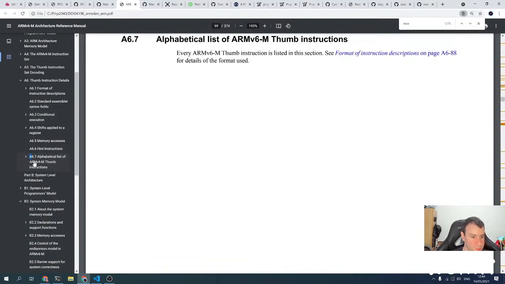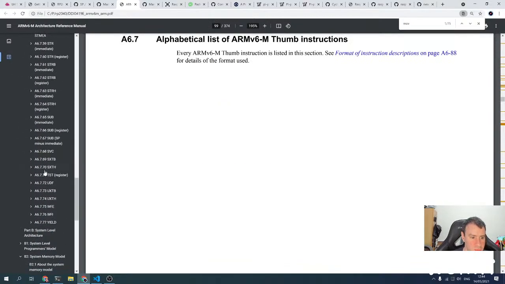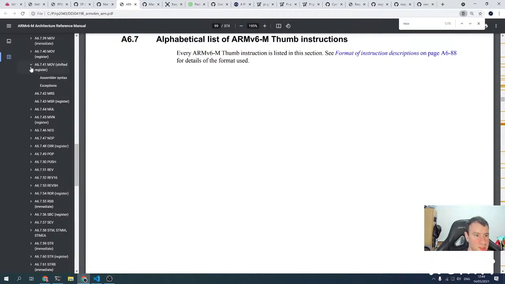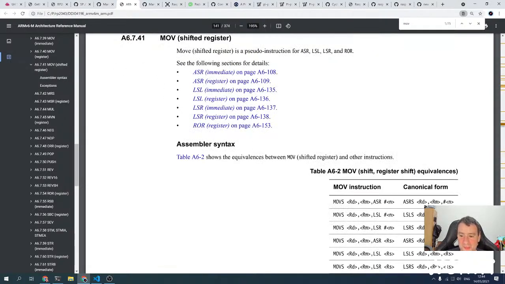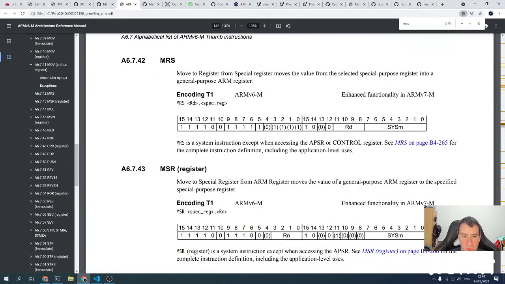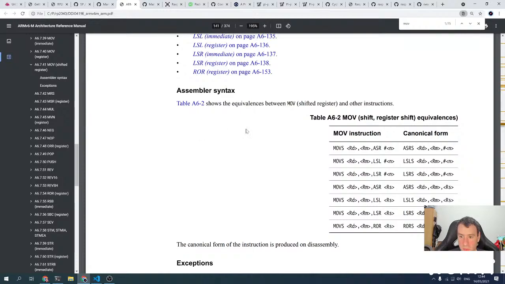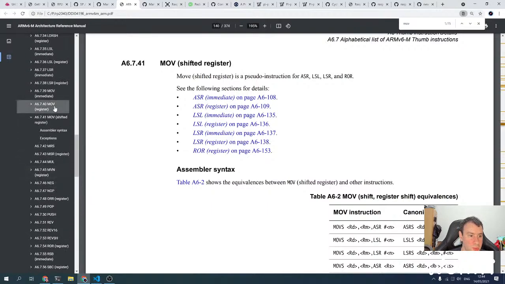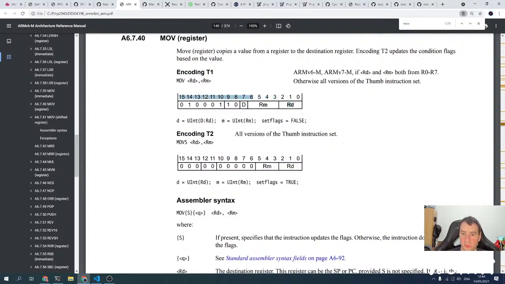Here we go. And there is move. Let me move the mic a bit closer so you can hear me better. Okay, maybe now you can hear me better. And move. Move is actually... Oops, the instruction. But we have, oh, move register. That was the one I was looking for.